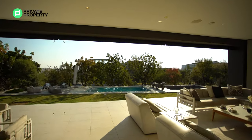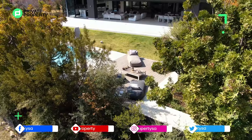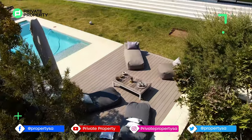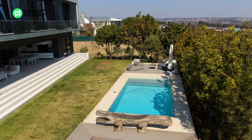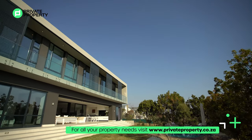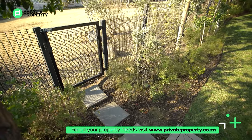Now moving off into the garden, you can see that the client really has utilized the space so well. You've got quite a good strip of green here, and it's not something you need in Steyn City. Steyn City's got so many places for your kids to play, for them to go out, because it is so safe and it is so secure. And you can note that by the fact that this house is surrounded by fencing, which we like. We like feeling safe, we like feeling secure.